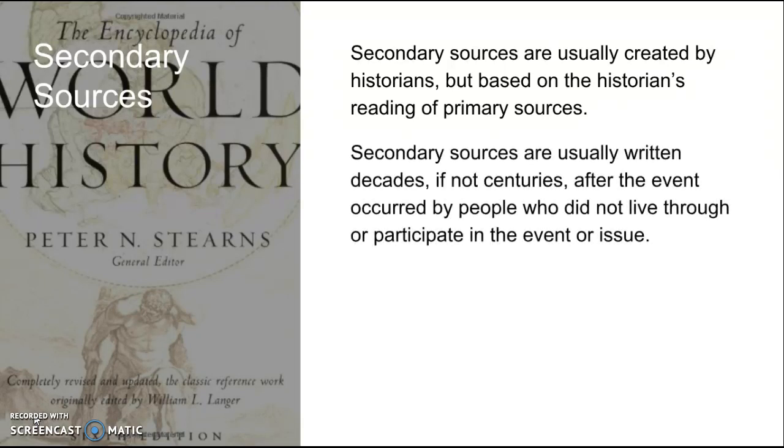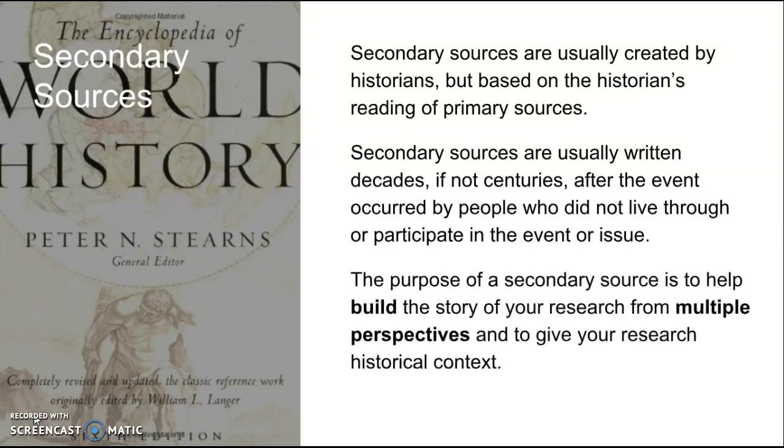Secondary sources are usually written decades, if not centuries, after the event occurred by people who did not even live through or participate in the event or issue. And the purpose of a secondary source is to help build the story of your research from multiple perspectives and to give your research historical context.